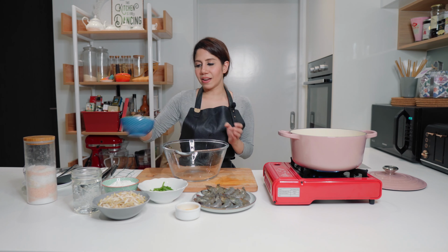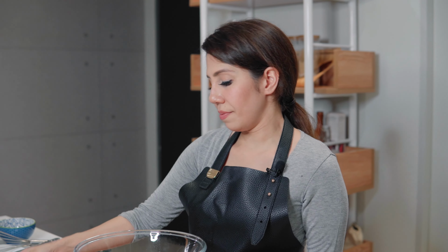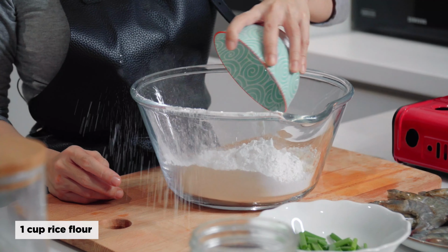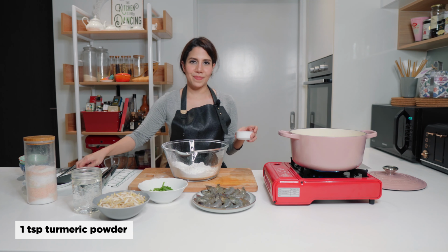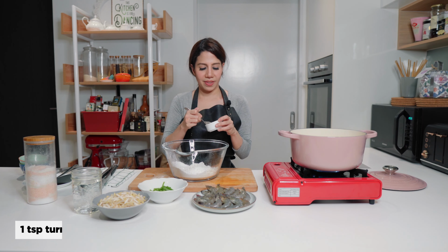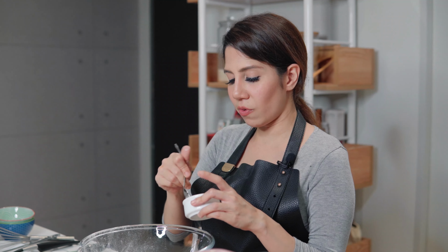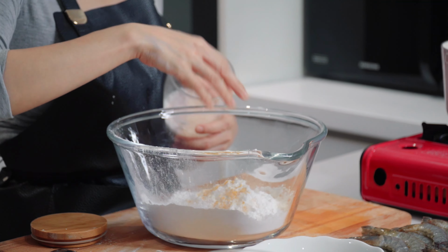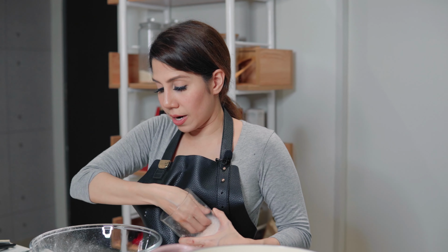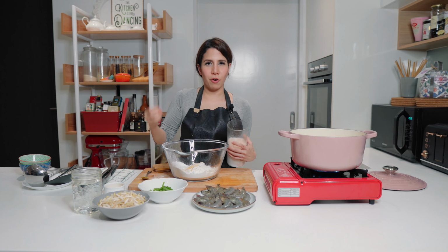We're going to start by mixing our flour, our dry ingredients, our normal flour, all-purpose flour, and our rice flour. Oopsie daisy, I made a mess. Sorry. And of course, some powdered turmeric. And I'm also heating up my oil because it takes a while, because I'll be using quite a bit of oil for deep frying. Some salt. If you want more flavor, you can always add your dried shrimp, because you've got like other condiments as well.